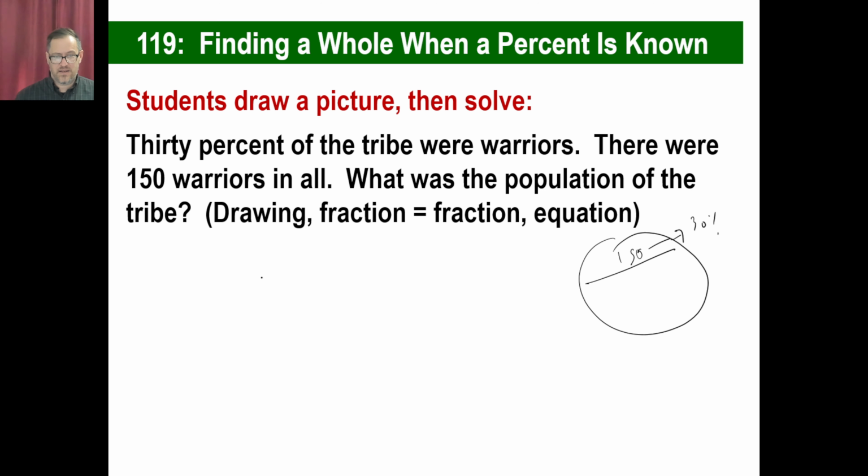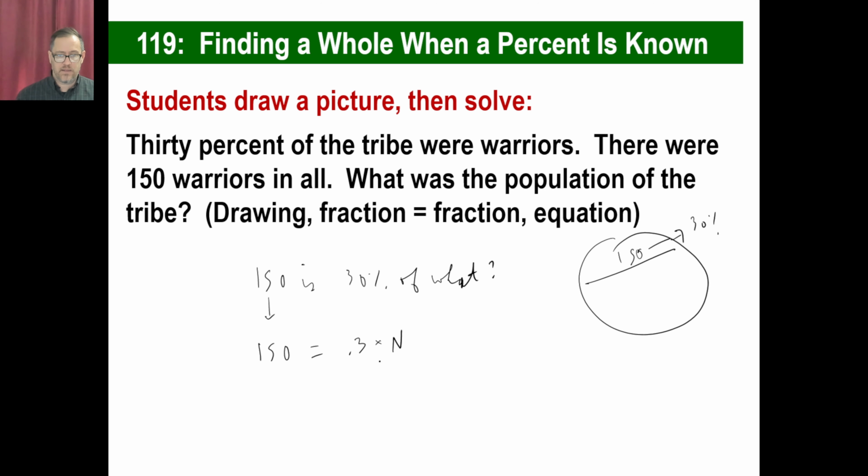Okay, so let's write that. 150 is 30% of what? We can make this into an equation now. 150, if you remember, equals 30%. You can just put 0.3, or you could put 3/10. It doesn't matter. Just put 0.3. Of means to multiply. We can just put, multiply, and then we put an n.